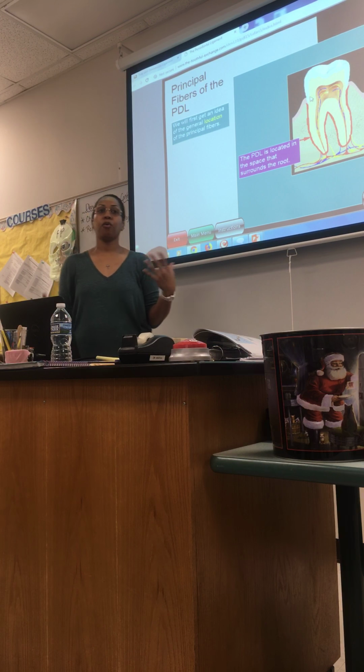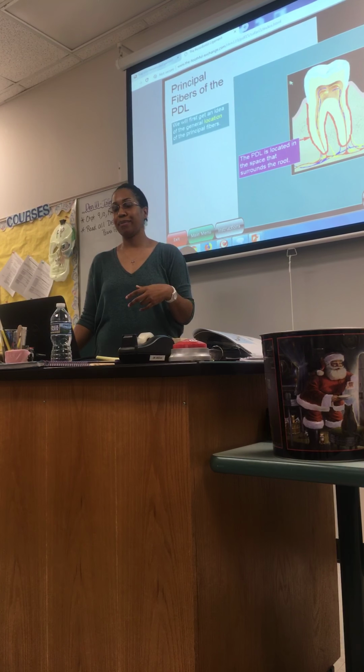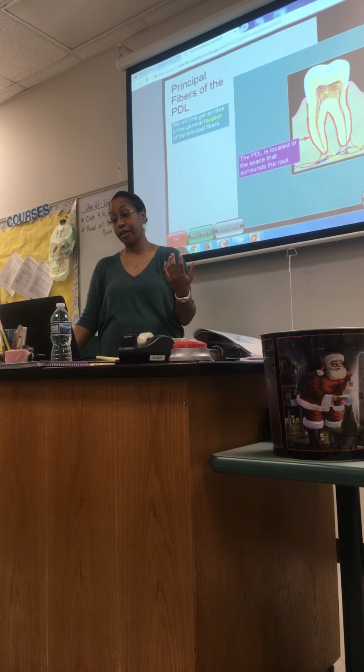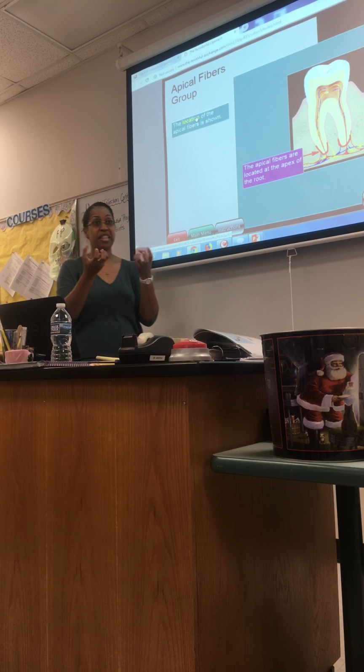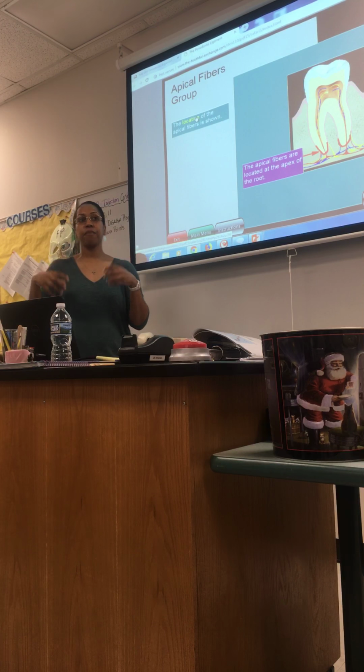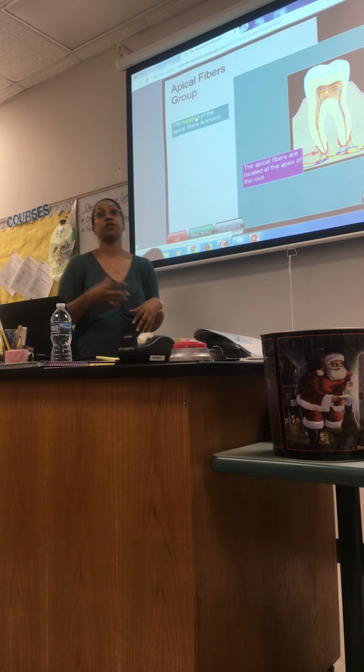If we go into apical, where do you think the apical attachment is? The apex of the tooth. Very good. This should pretty much all be standard for you. So this is what's kind of keeping that tooth where it needs to be. It's helping it against the lifting forces or extraction. So these are these ligaments.